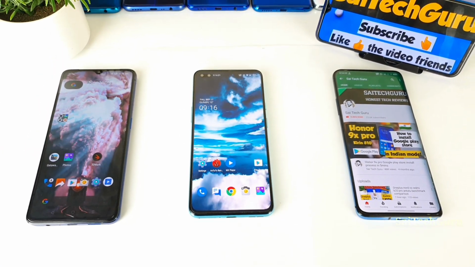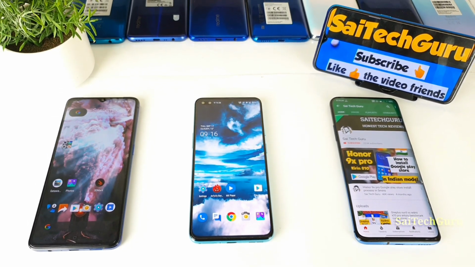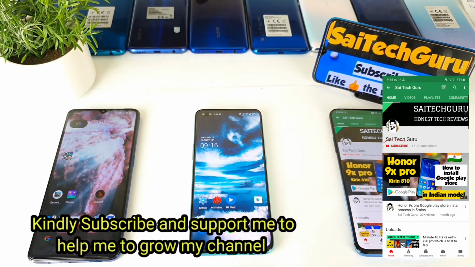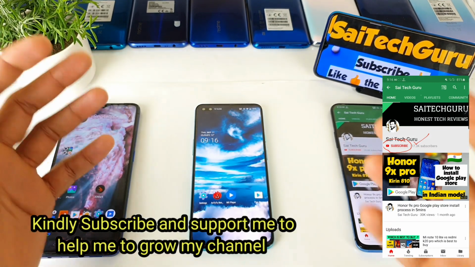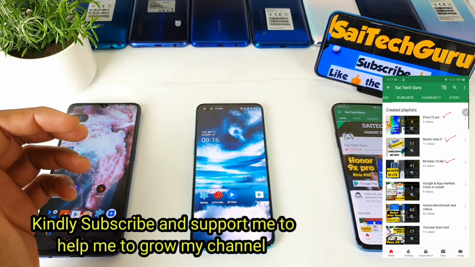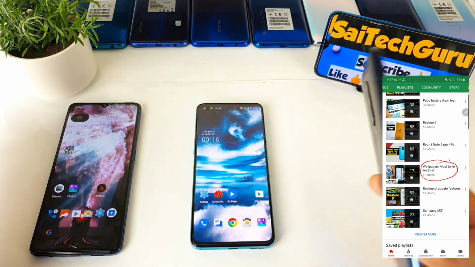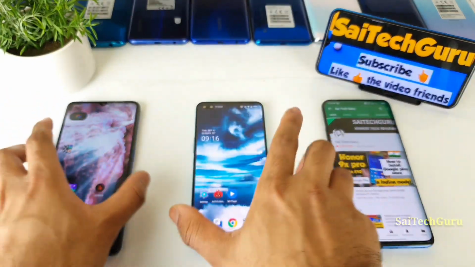In this video, I will be doing the display comparison between the Realme X2 Pro versus the OnePlus Nord device. This is a video most of the users are waiting for, this kind of comparison between both of the smartphones. Definitely in the upcoming videos I'll be doing the comparison review with the Redmi K20 Pro device, the OnePlus 7 Pro and POCO F2 Pro as well. So in this video I'll be just sticking with the comparison of the Realme X2 Pro device.